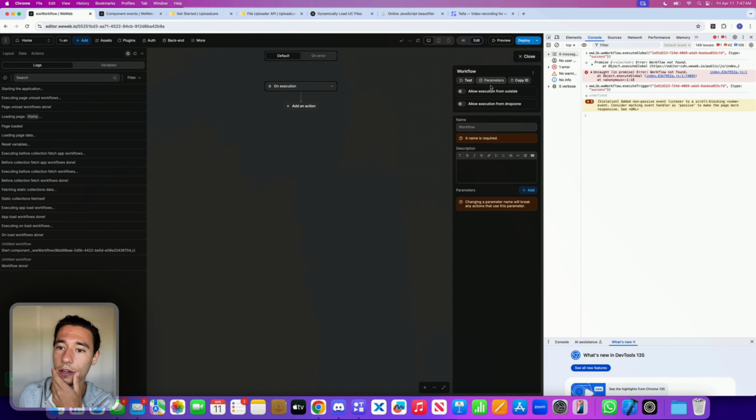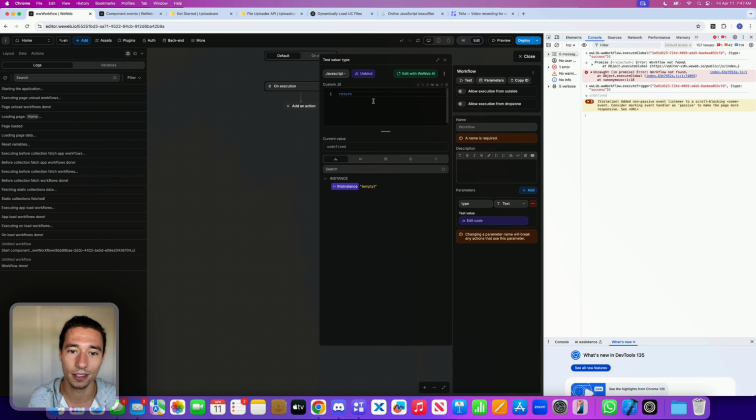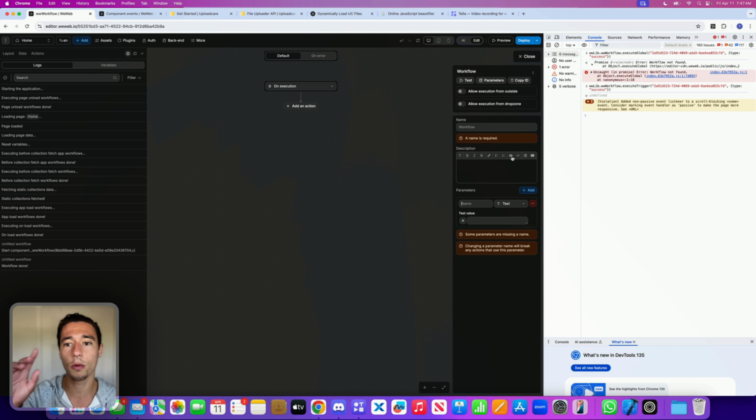So with the parameters here, we can add parameters inside of here for our type that we're trying to call. So I'm doing type. This will be text, right? So we can call this with type data. And then we can also bound it to a formula, but I don't need to put a formula inside of here. Ooh. Maybe I need to now. With JavaScript, but we'll do that later. Oh yeah, I can remove this. So what I need is, this is a workflow. This will be the event handler for the WeWeb event, so we can get them natively going, right?